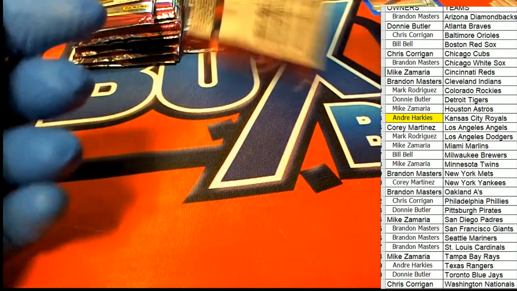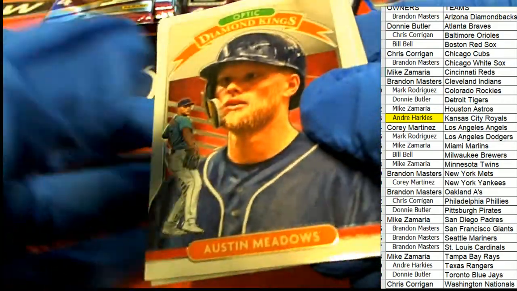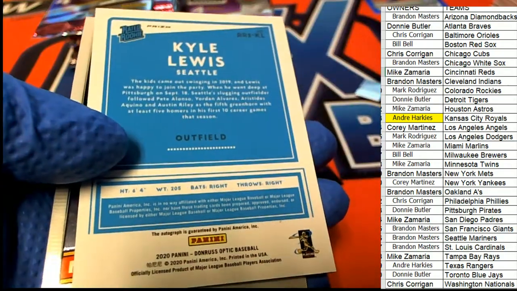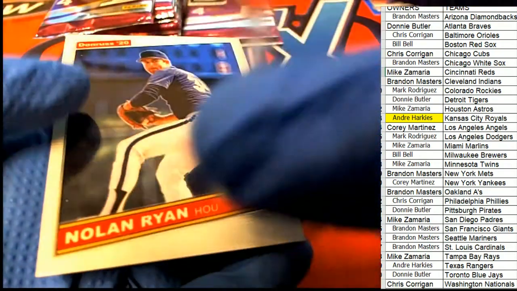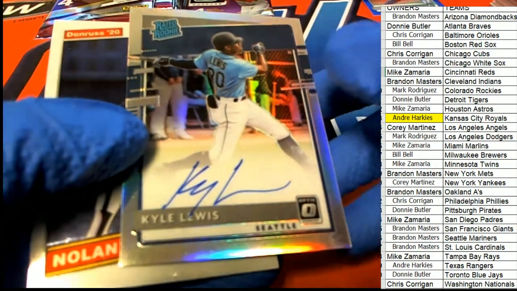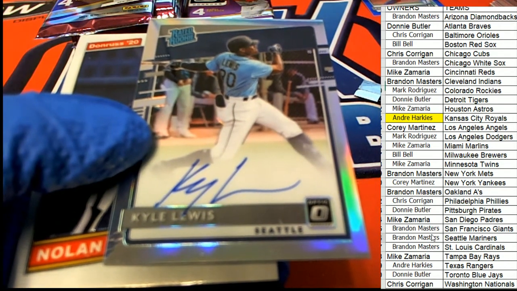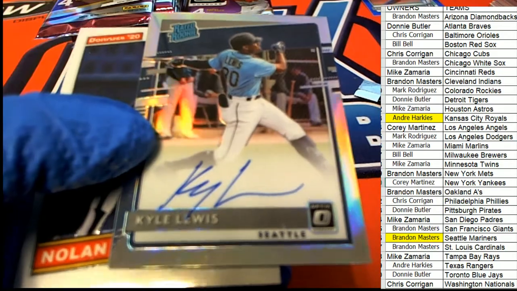See, there you go, Jay. Big Hit Boulevard. And here's another one right here. It's a Kyle Lewis rated rookie auto. This time for the Mariners owner, Brandon M. Nice hit, Brandon.